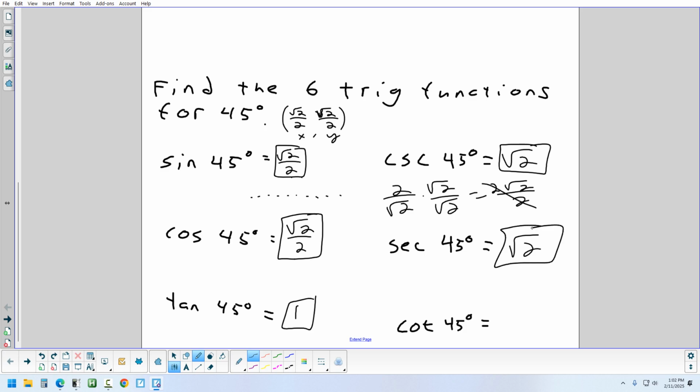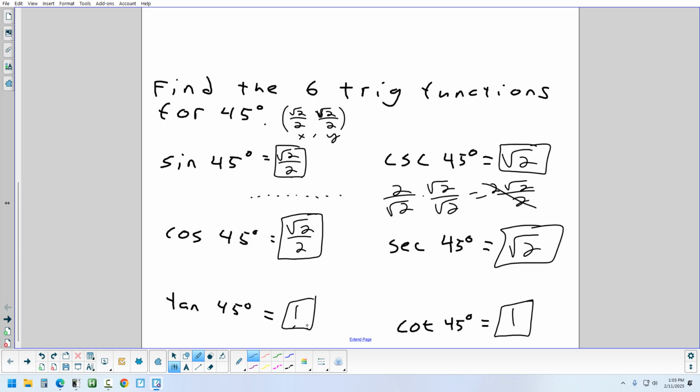And how about the cotangent? 1. Because you're going to take the tangent and flip it, but there's two numbers you can flip and they don't change. That's one of them. What's the other number you could flip and it stays the same? 0. No, if you flip 0, what do you get? Undefined, so that's different. But there's another number you can flip and it doesn't change it, besides 1. Infinity. No, infinity's not a number. What is it? Well, 1 is one of the numbers. There's another one. Yep. Negative 1. If you flip negative 1, you still get negative 1.